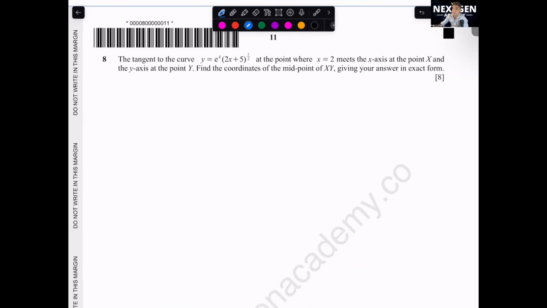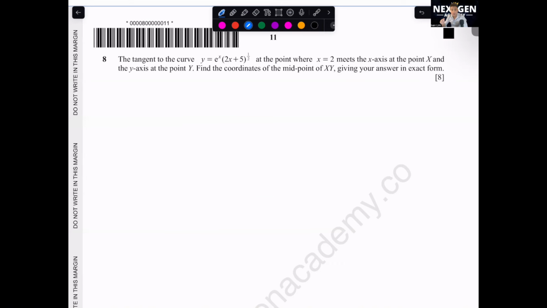Why? One sentence gives you 8 marks. If you go wrong halfway, the whole thing will be wrong already. So be very careful when you do this. What do we need to find first? Tangent to the curve. So we want to find what is this tangent line first, the equation of the tangent line. What do we need? We need the gradient, m, very good. And we need 1 point, x and y. So you need to find these 3 things first.